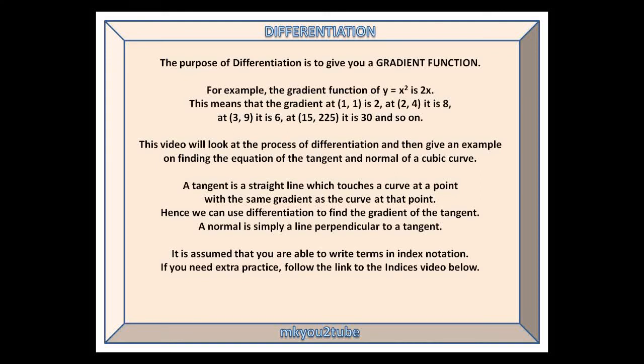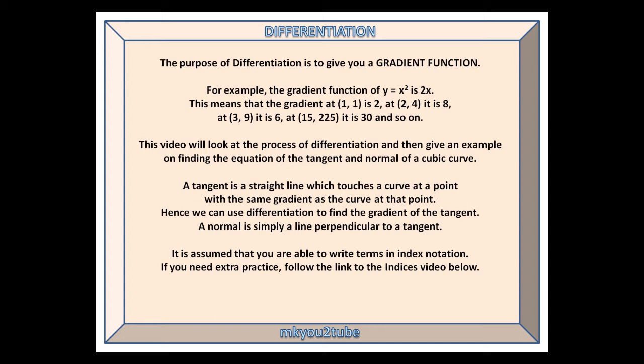The purpose of differentiation is to give you a gradient function. For example, the gradient function of y equals x squared is 2x. This means that the gradient at (1, 1) is 2, at (2, 4) it's 4, at (3, 9) it's 6, at (15, 225) it's 30, i.e. it's 2 times x, and so on.